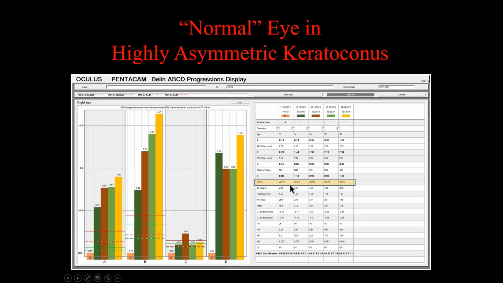But the patient had, if you go back to here, a 2-line loss of vision when they treated. We then went and retrospectively analyzed. And if you notice, from day 1 to this exam, they had statistically significant change on the anterior, the posterior, and at an 80% confidence interval on the corneal thickness. They had documented progression well before loss of vision.